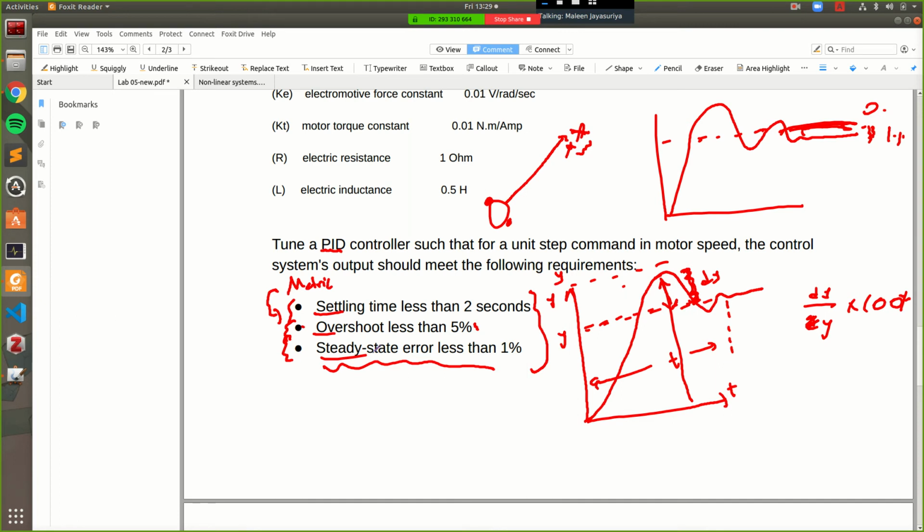And you can try to tune your PID controller so that you get these acceptable steady state errors, right? So how you would normally do that is you would give some sort of step input, look at how it performs, right?